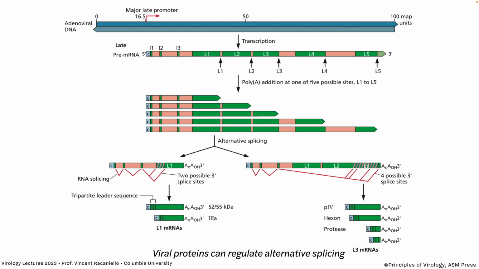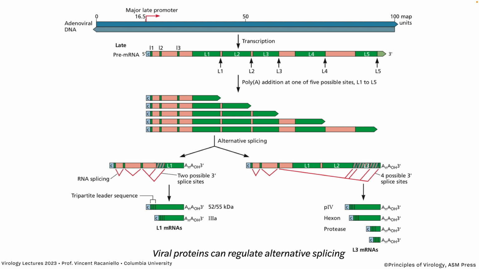So here on the bottom strand, the major late pre-mRNA is huge. It's almost the whole length of the 34,000 base pair genome. It's big. It has a number of introns in pink, and it has five different polyadenylation sites. So here we're going to combine alternative splicing with polyadenylation site selection to make a whole lot of messages and therefore proteins from one mRNA. So this precursor gets polyadenylated at one of five different poly A sites, one, two, three, four, five different messages result. And then you undergo alternative splicing in various ways.